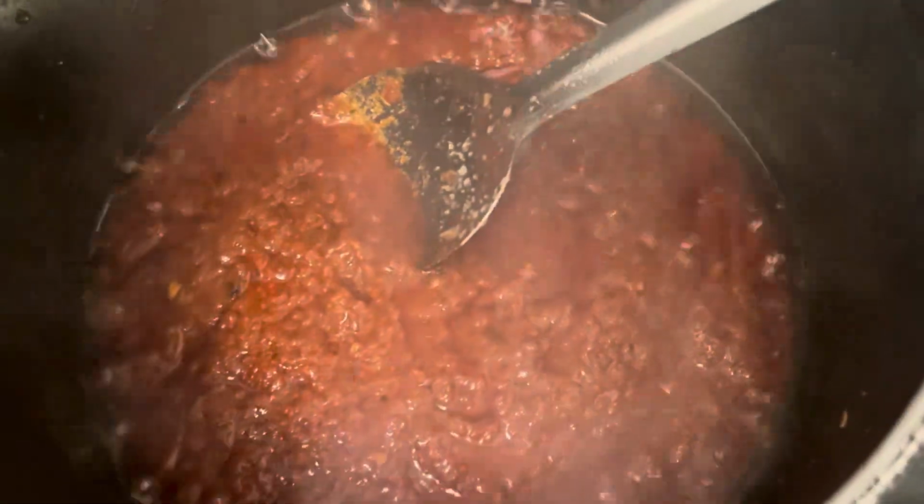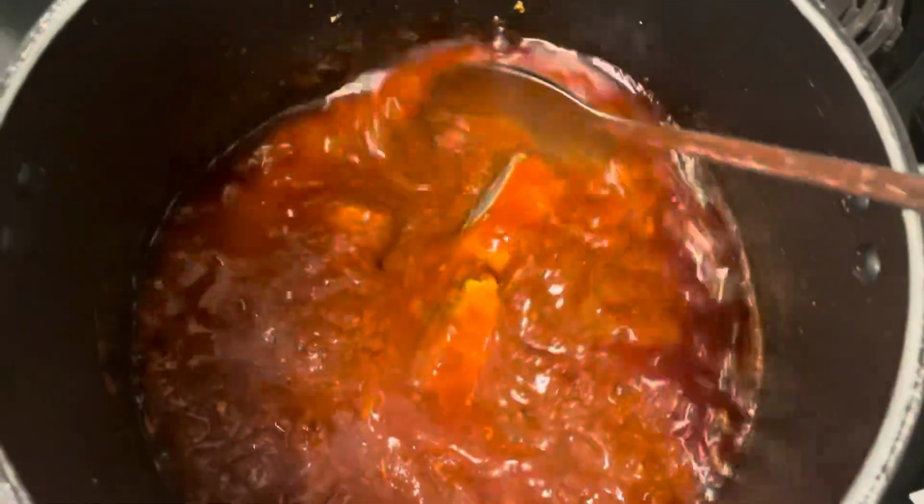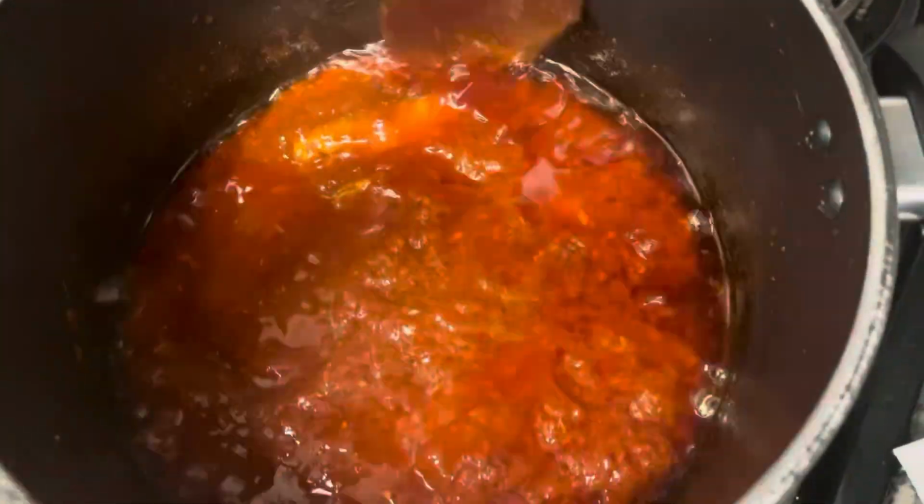Then I proceeded by adding tin fish and it gives it a very good smell and taste. This is just something small we are cooking. I don't know if you have your answer already. If you guessed plain rice with stew, you're wrong. If you guessed spaghetti with stew, you're wrong. If you guessed stew with yam, you're wrong. I'm sorry, but you tried.